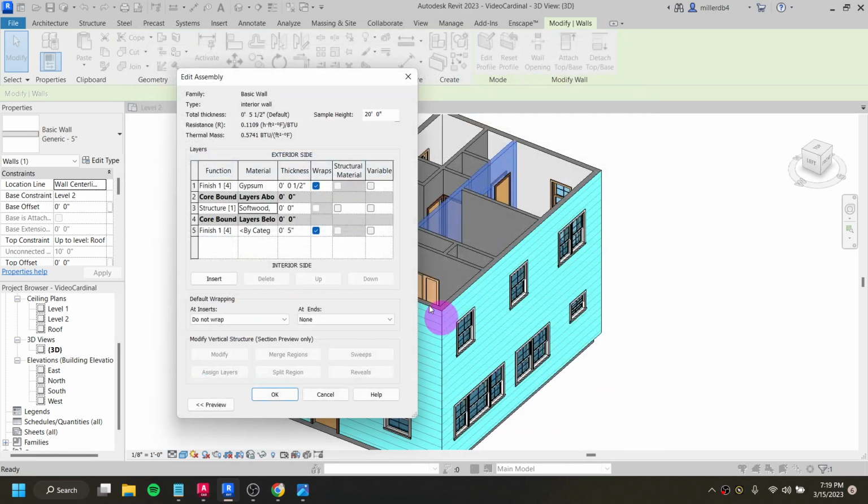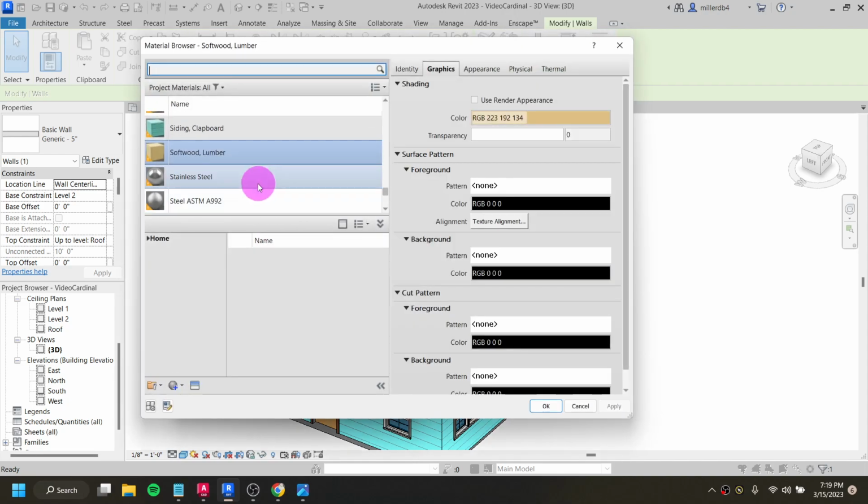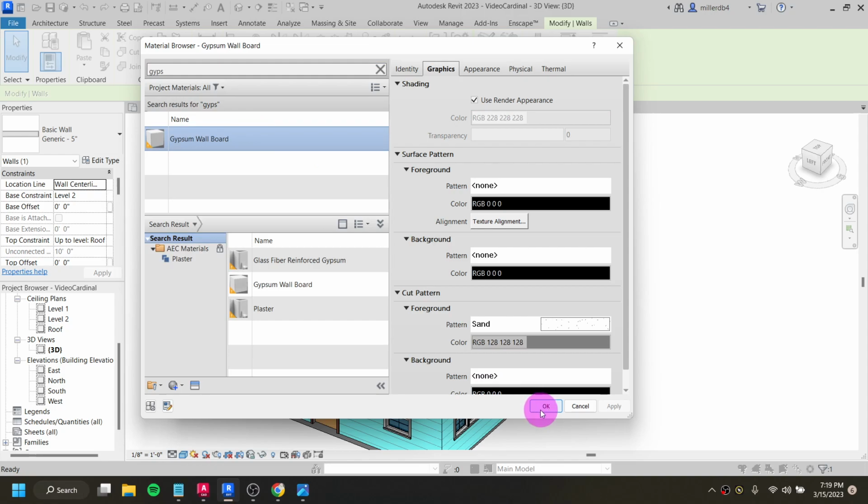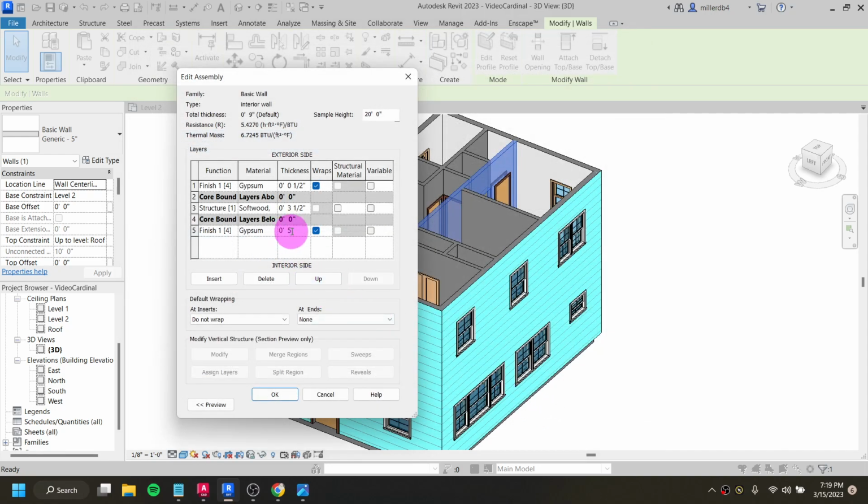Click OK. I'm going to give my interior stud a thickness of 3.5 inches because it's going to be a 2x4. And then for my finish on the other side, I'm going to make this one also gypsum wallboard with a thickness of 1/2 inch.